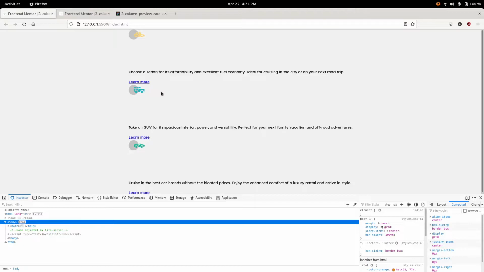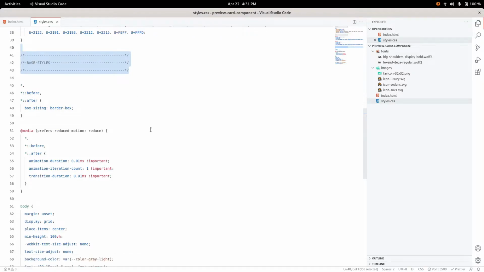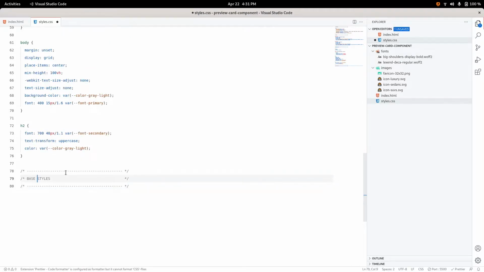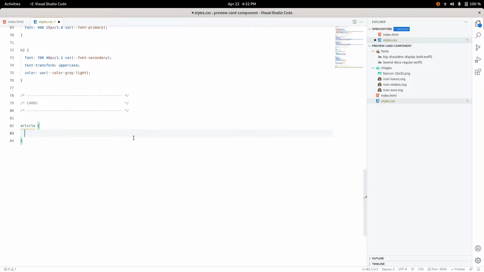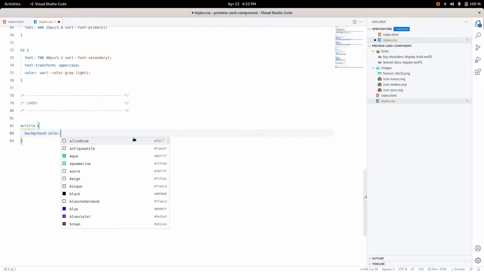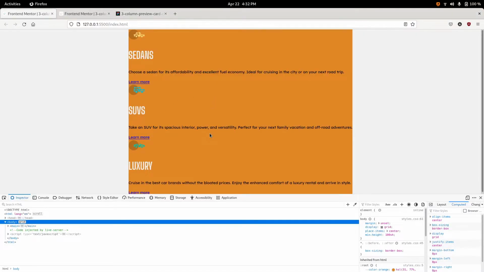So next I would say let's take care of our background colors so we can continue writing our text color and see how buttons and so on look with a proper background. I will copy this base styles comment and set this to cards or something like that. And in here, it's a really simple design and UI, so I can target my articles directly. And let's set a background color of var orange to begin with. Great. One thing that we can also take care of right now is to properly align these in a row.